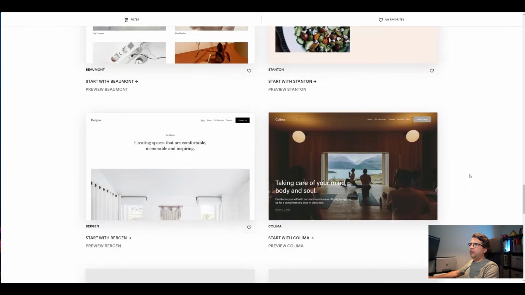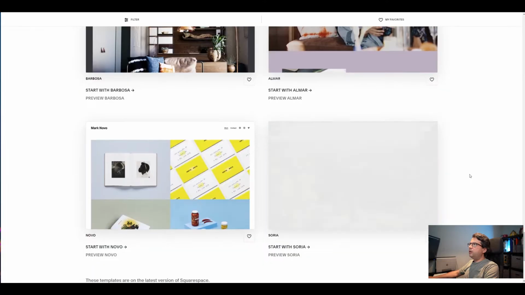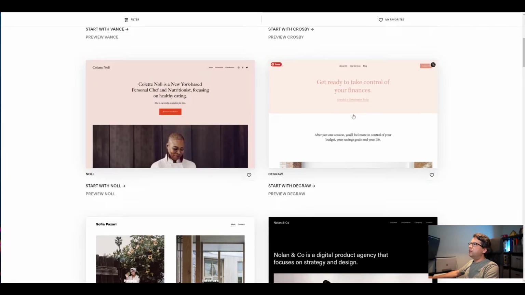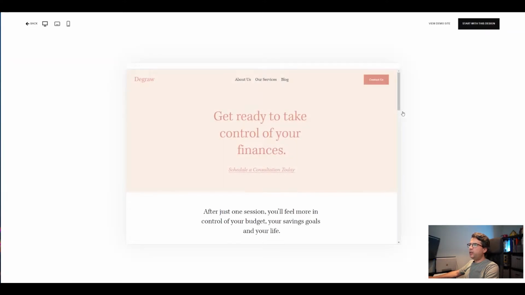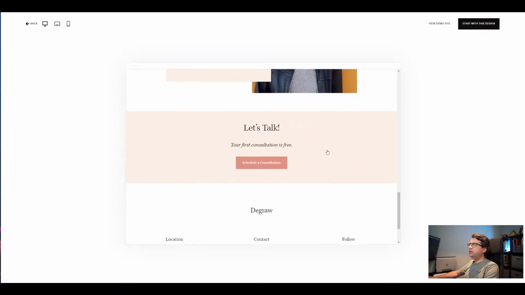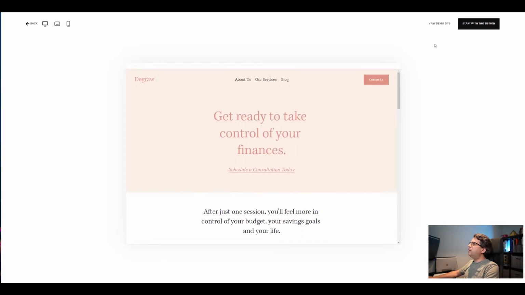So they have a lot of templates here right now. Maybe let's pick the one here that I had on the top. This one looks nice for a business. So let's pick this one for now. It's going to show me how it looks. You can see everything is showing up in here. It looks nice, this website for a business. So let's go ahead and click here on start, and let's see how that looks.